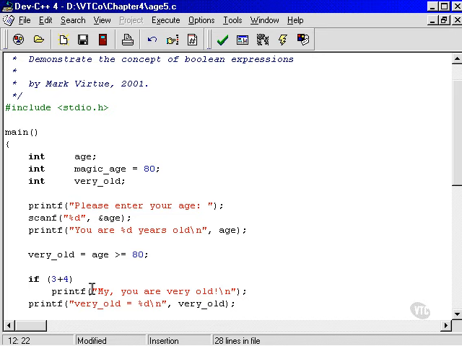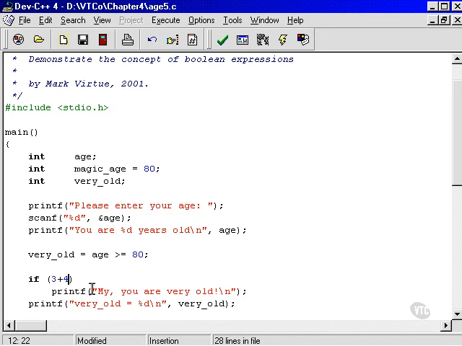So what does it possibly do in this case? Because 3 plus 4 is obviously 7. That's neither 0 nor 1. So what does it evaluate to? Is that true or is that false? It kind of sounds a bit dumb, trying to ask the question, does 3 plus 4 evaluate to true or false? Nevertheless, that's what the C compiler does. It actually evaluates 3 plus 4 and it treats it as a true or false value. It treats it as a true or false value because it's been put inside an if statement.